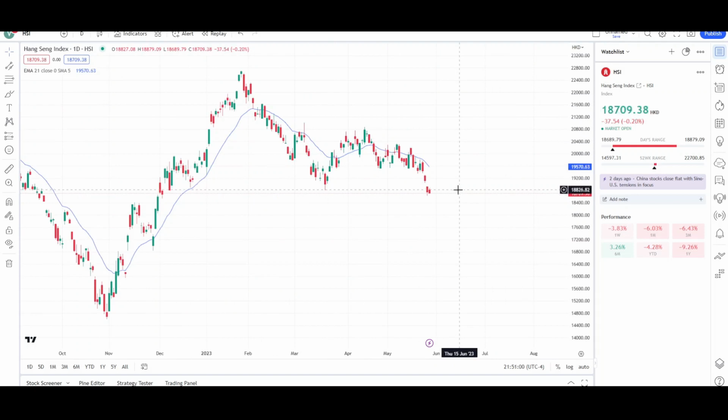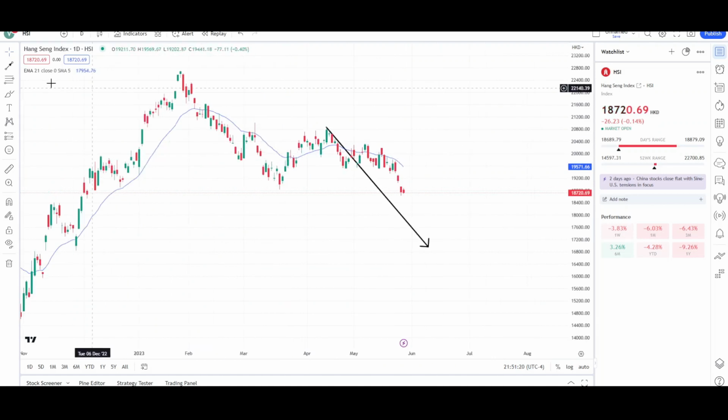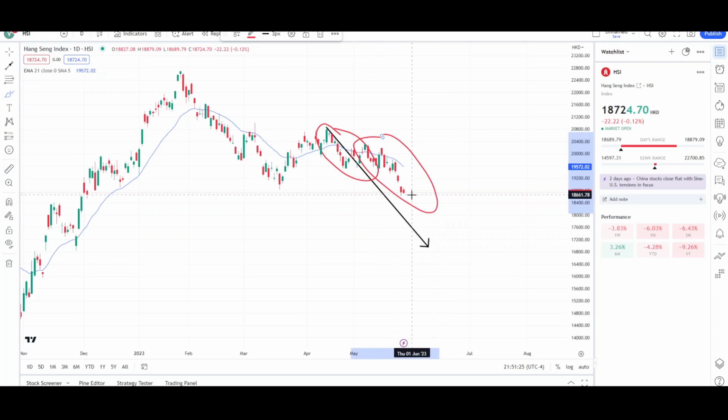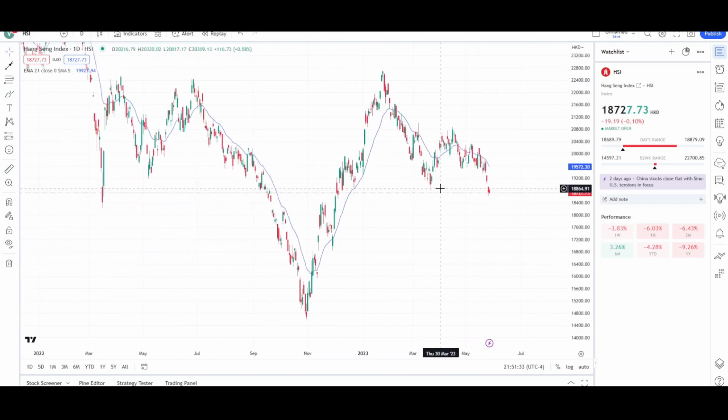If we don't, then there's a good chance we might be making another large leg down. This one right here. So this is 1 large leg down, and price could be trying to reach this 16,985 level, or 17,000 just to round it up. This level right here. So we'll see if that occurs. But you could also see that there were 2 attempts to reach it. This was the first attempt, and this is the second and last one. So this move down could be coming to an end fairly shortly. We'll have to wait and see. But right now, it's looking bullish, but we have to see the buying occur too, right?